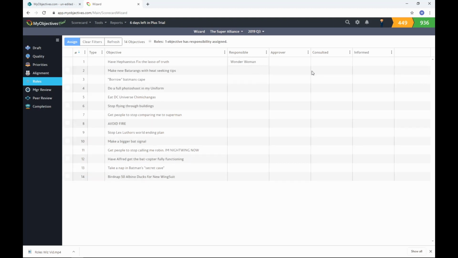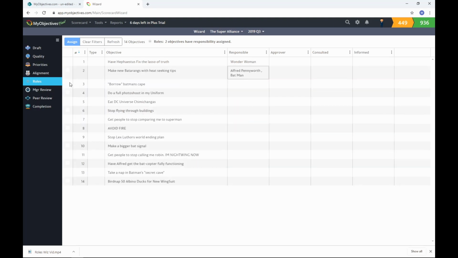Two quick tips. You can double-click the box and everyone under the company will show up, and from there, you can just scroll to find them. Second tip is roles aren't always specific to one person. You can have multiple people in the same objective role if it's more than one individual effort.